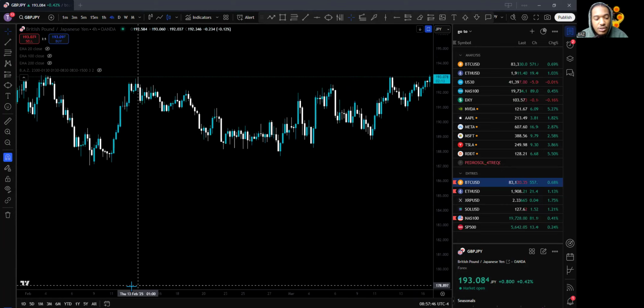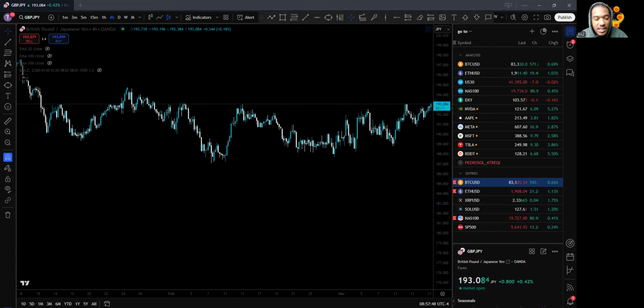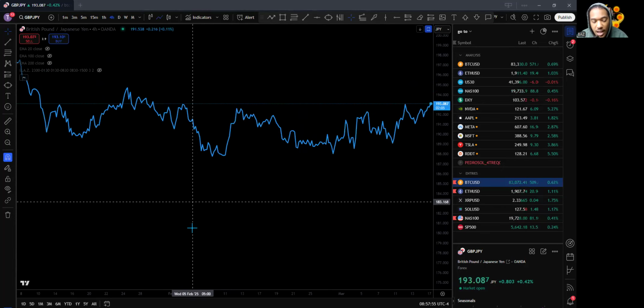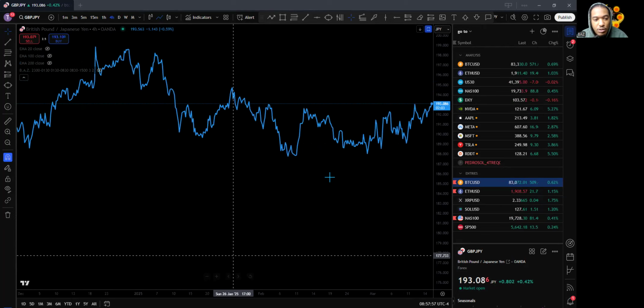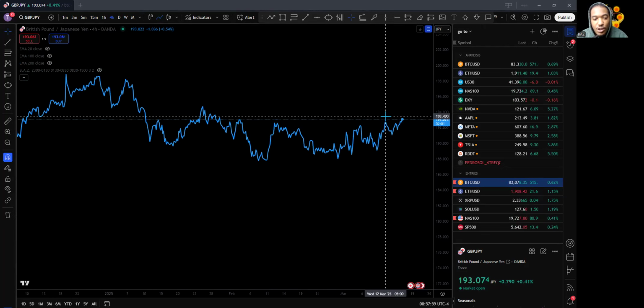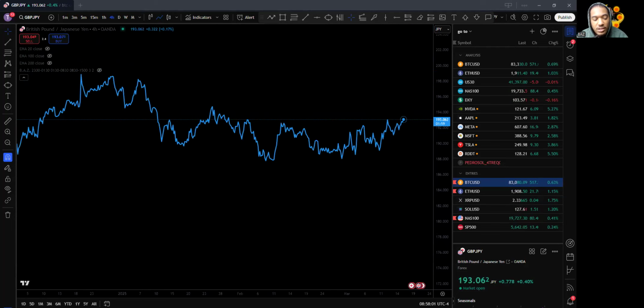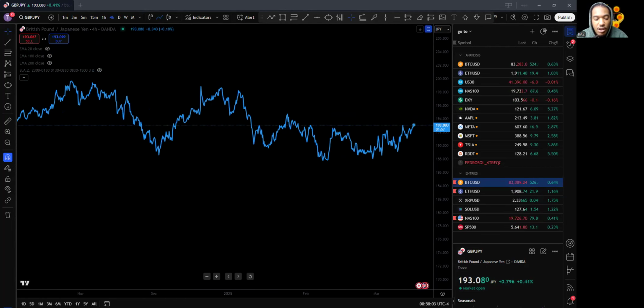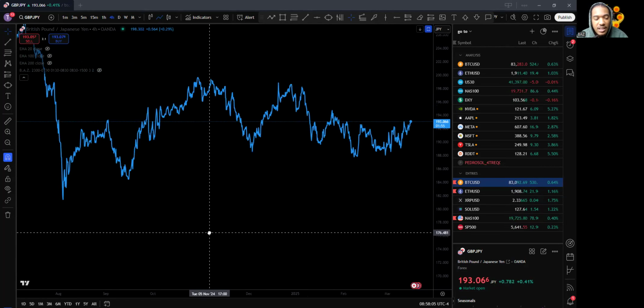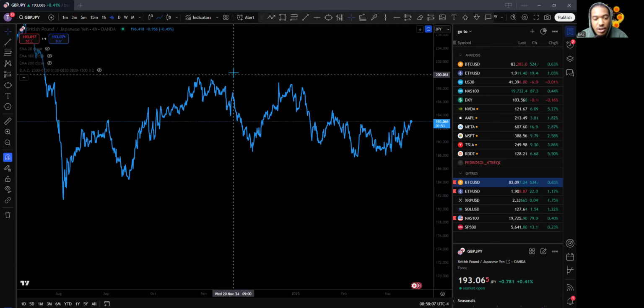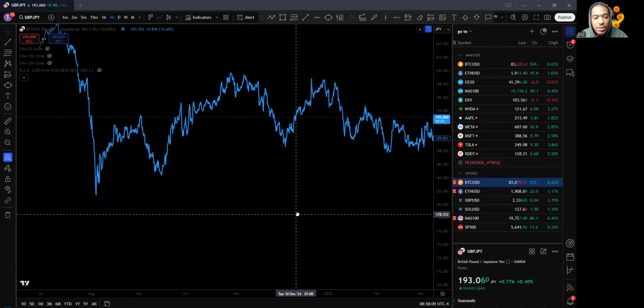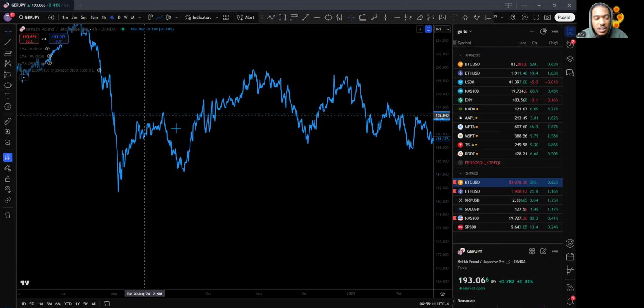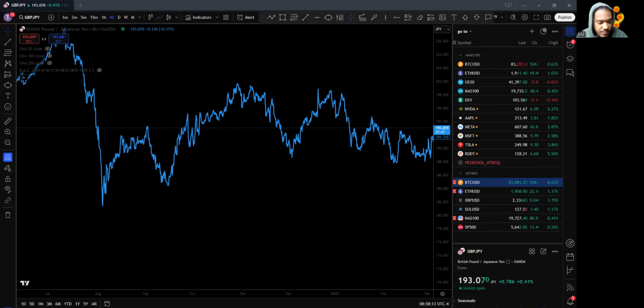So the first thing I like to do for my strategy is identify the trends. Personally, I like to switch from candlesticks to a line chart. It just makes it a little bit easier to see where price closed at, and that's really where I want to base my trend line off of. The trend line is just going to let us know if it's in an uptrend or a downtrend. And how we do that is by identifying your highs and your lows.